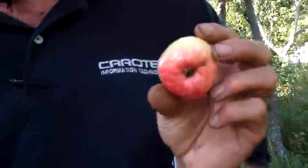And this is an old Russian apple that was brought here in 1883. There were a number of varieties that were brought to the United States by the USDA around this time. In 1870, the Yellow Transparent or June apple that we sell an awful lot of was brought here. And the effort then was to get some cold hardy varieties for the Great Plains. So this is one of those apples.